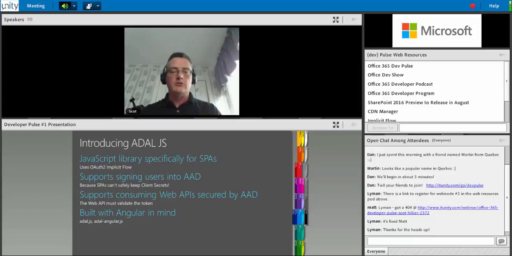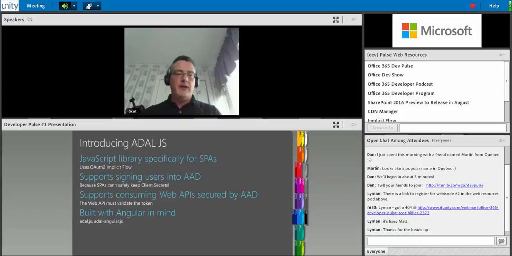It supports signing users into Azure Active Directory. So a key thing here is that in order to use it, we're assuming that your application is defined in Azure Active Directory. And then it supports consuming the web APIs that are offered to you by Azure Active Directory.